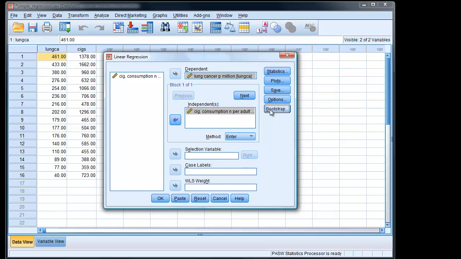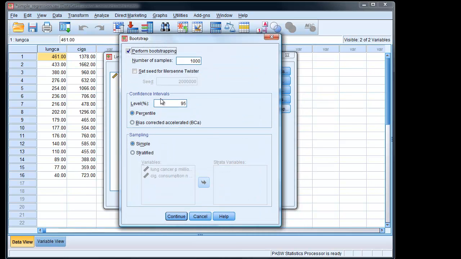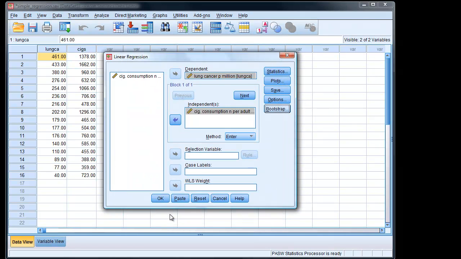So we click on Bootstrap, select Perform Bootstrap, and ask for a robust estimator for the standard error for our parameter estimates. So I click Continue, and we'll be able to compare that with the traditional normal distribution method of obtaining the standard error of our estimates.